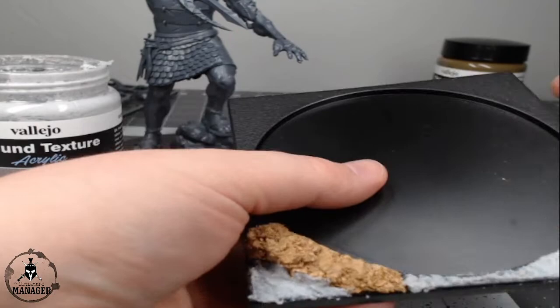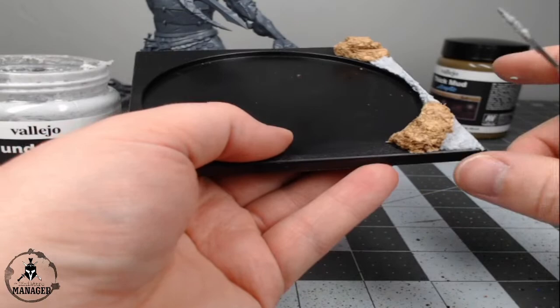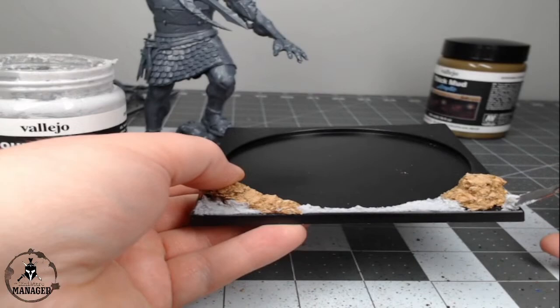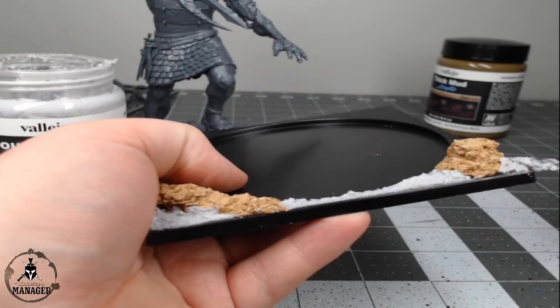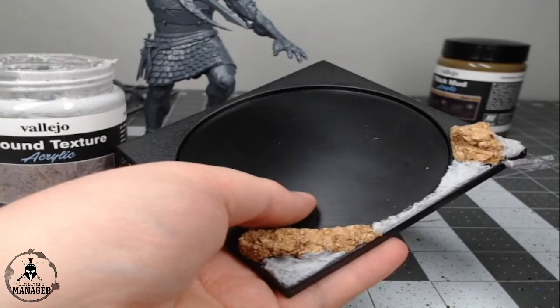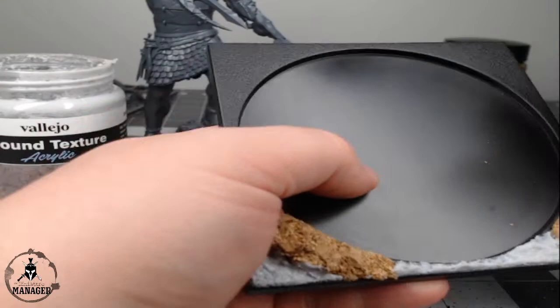I like to just take my finger and run it along the edge of the base, and if there's any excess that is hanging over, you wipe it off and then just throw it on a paper towel. In spots like this, where you've got just a smidgen of the top of the base showing, you don't have to worry about those if you don't want to, because once you paint it, the little bit of texturing that's on the base will look somewhat earthy, and so it'll work out.